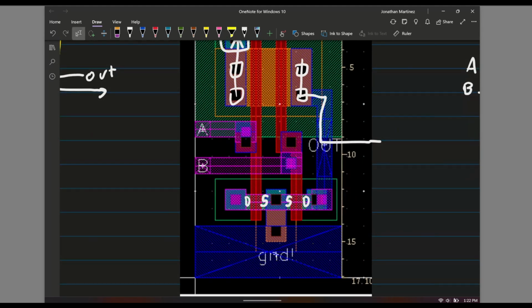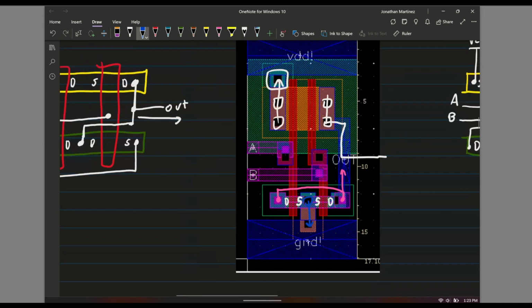Now they've got this purple metal, and it is connecting this area. I guess I can draw it out too, right? This metal is connecting to this metal, which then connects to the output. And they have these two sources hooked up to this contact pad, which then connects to the ground.